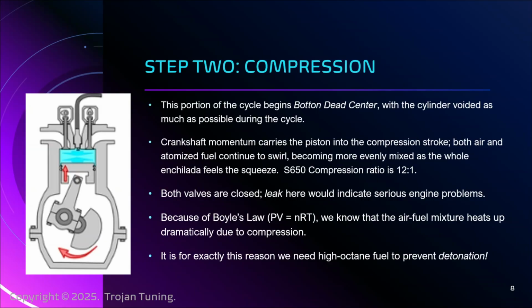That's detonation. And if you are in the middle of this cycle, for example, if you are compressing, which increases the temperature, and that temperature gets high enough that in the middle of the compression stroke it ignites, it will then begin pushing against the motion of the crankshaft, and you will grenade your engine. That is knock. That is an engine killer, okay?